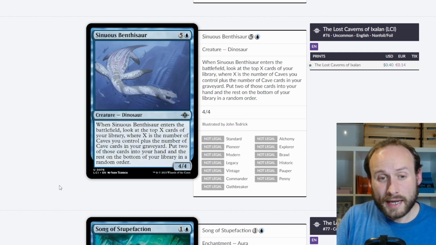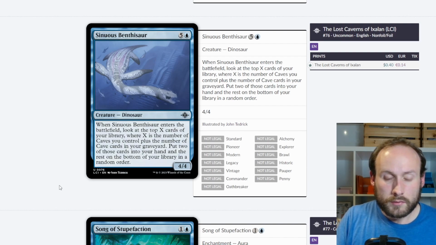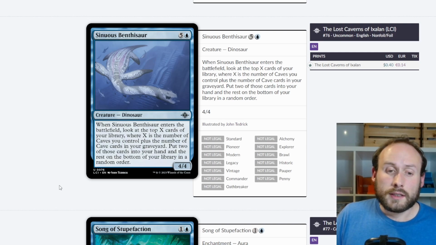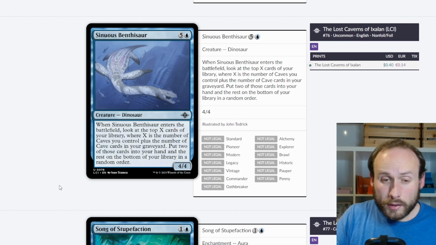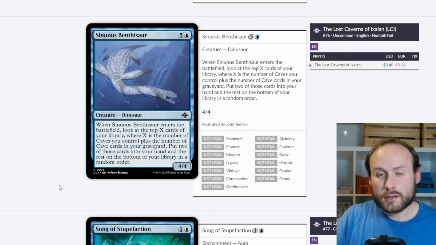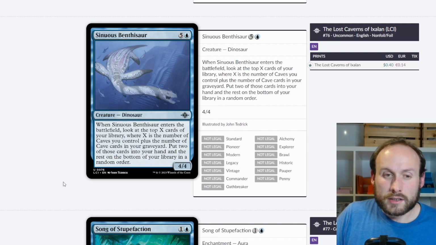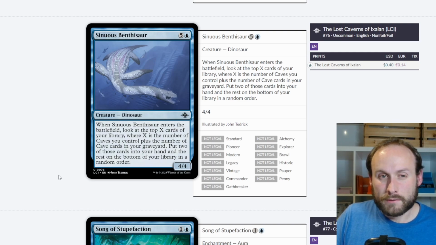So you want to have at least 2 caves to get the bare minimum ideal value out of this, and drawing 2 cards effectively. So a 6-mana 4/4 that can draw 2 cards is good. And if you have more caves, you can look at more cards. Probably won't be used that much in draft because you're unlikely to have lots of caves unless they're really common, and I don't think they're that common. So potentially in standard, but even then, a 6-mana 4/4 creature does feel pretty expensive, even if it draws a little bit.